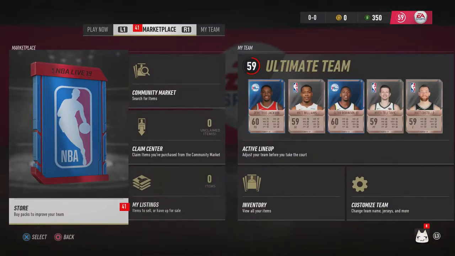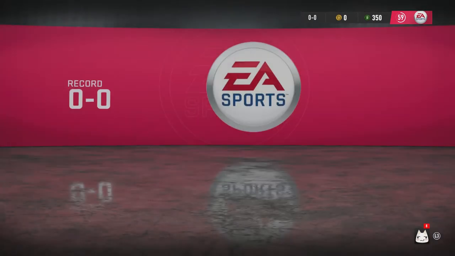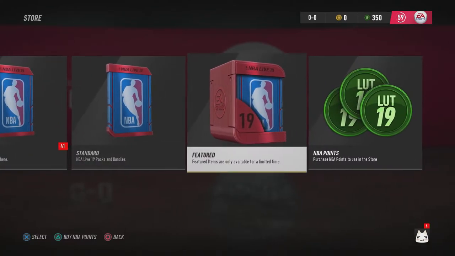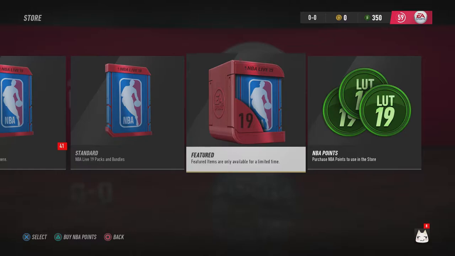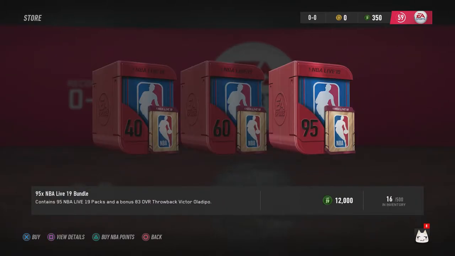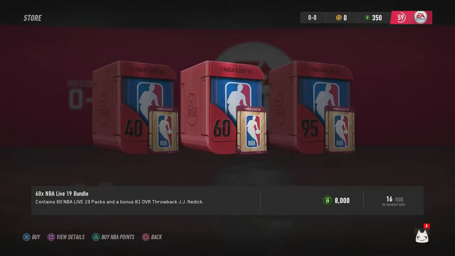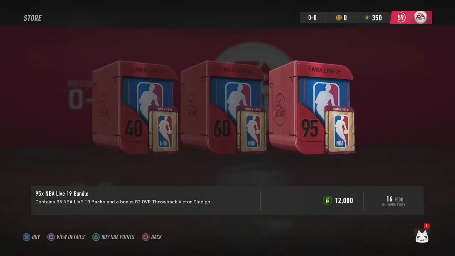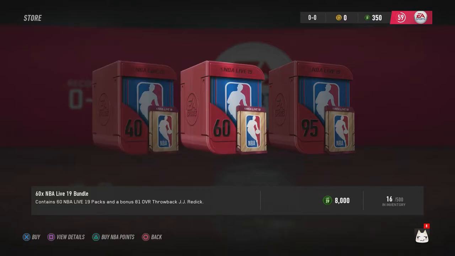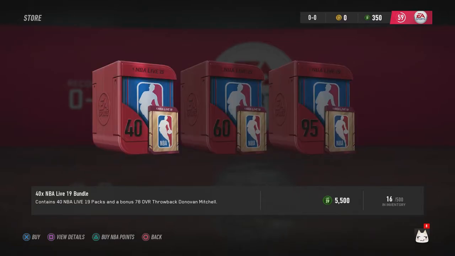There's fantasy challenges. So I decided to buy a few packs just to get my year started, right? And the best packs on NBA Live are always the featured ones because they're available for a limited time and they give you the best value as well. Out of these three packs, there's a pack of 95, which is insane, there's 60 and there's 40. Honestly, I didn't want too many packs, I just wanted like 20 or something like that, but these are the best value. So I took the lowest one.